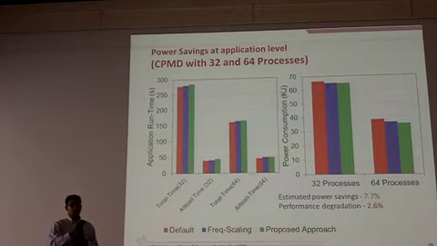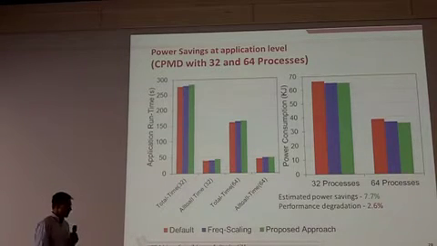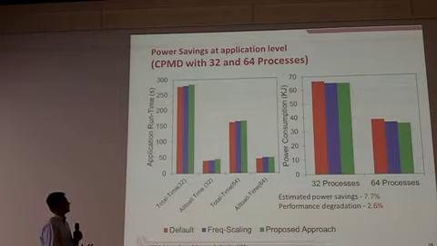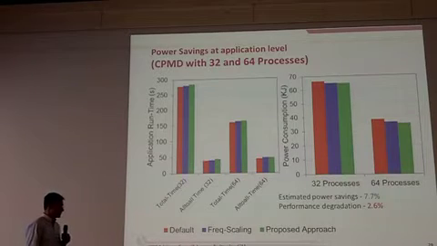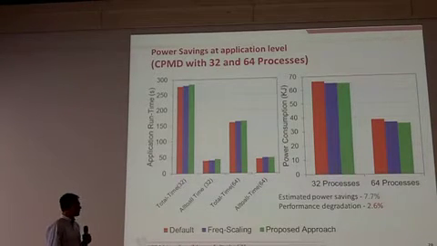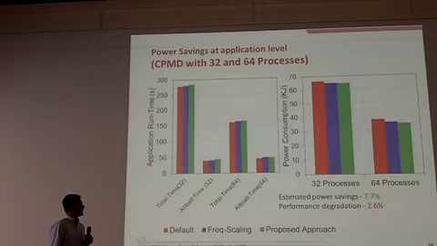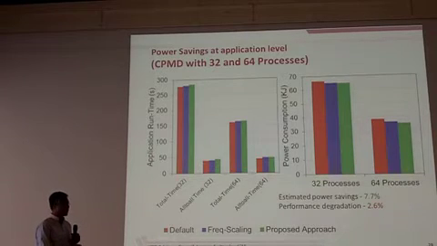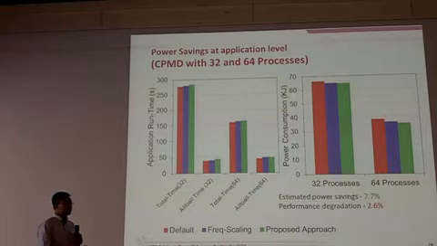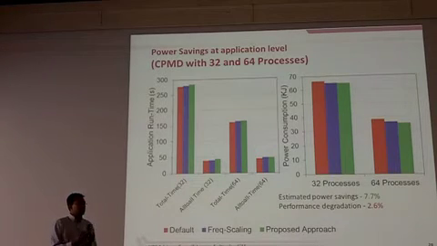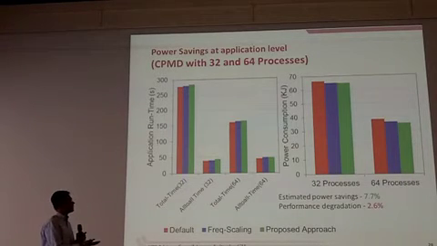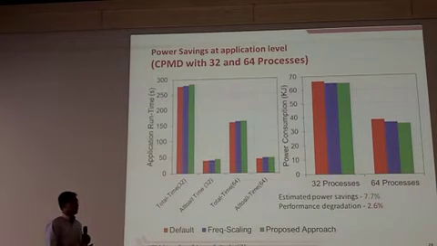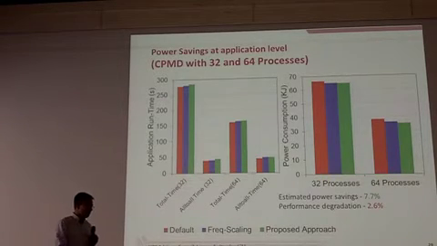So that was at the MPI all-to-all level, which is sort of a micro benchmark. And now we want to see what happens at the application level. So this application, CPMD, is very all-to-all intensive. And here we see that the estimated power savings are about 8%, and the performance degradation is not as much as the power savings. And in fact, you can push this number even further up, because if you just want to fit within the power budget, right? Sometimes applications don't need to run the fastest, but they need to fit within the power budget. You can make that even more aggressive, and we have some work going on to see exactly how far you can push it down.